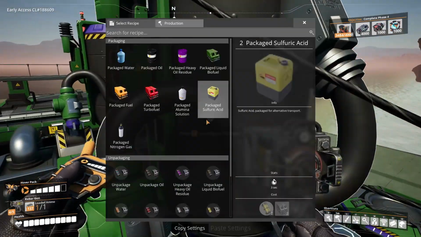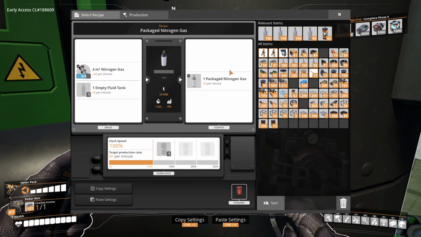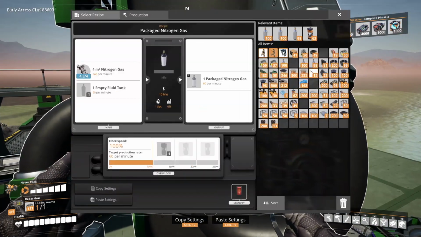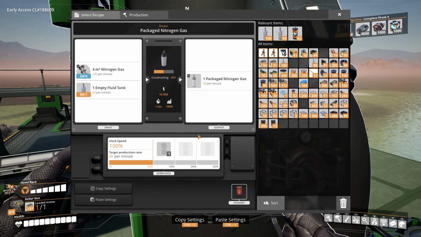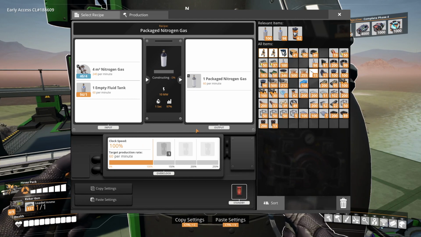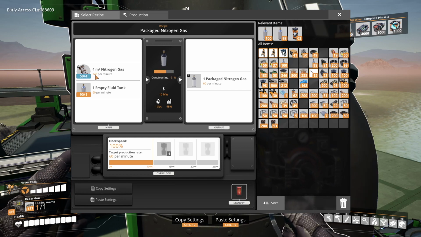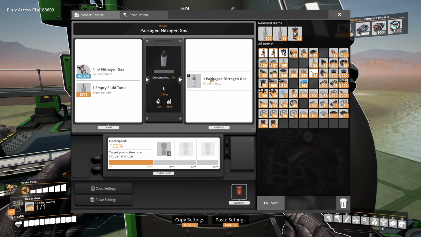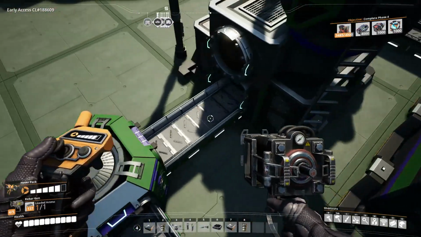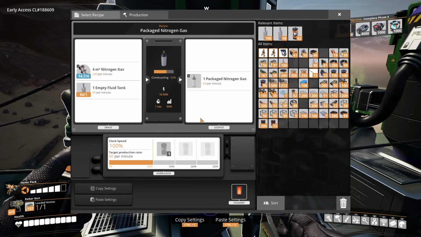So we just need to tell this what we're going to do with it, which is going to be packaged nitrogen gas, and we'll throw one of those in there. And if you look at the number here, this is what I'm talking about by the amount of whatever it is. 4 times the amount of gas goes into one of these things versus what you would look at as far as a regular canister.